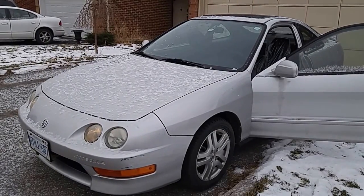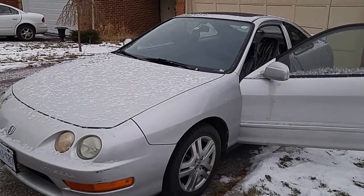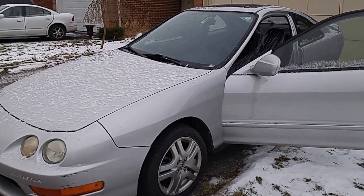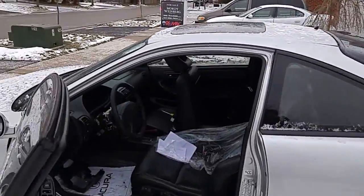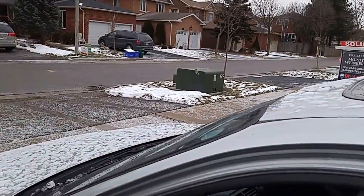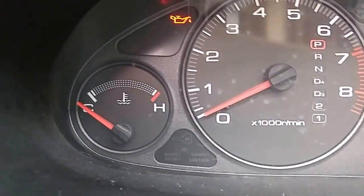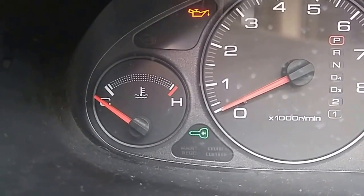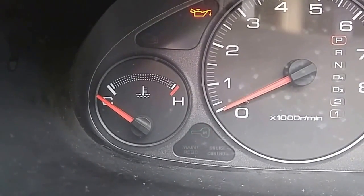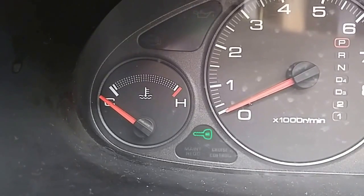Hi everyone, this video is regarding solving the crank no start problem for the Acura Integra immobilizer sensor, which is the immobilizer unit, they call it. I will show you how it looks on the dashboard when they turn on the key. You will see the flashing green key light blinking when you turn on the car. And when you crank it, it will crank and not start.